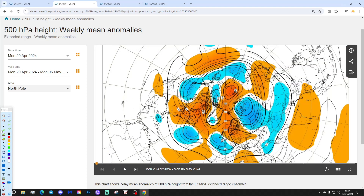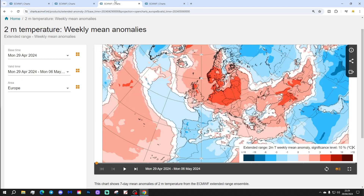The 500 millibar height anomaly shows this up very nicely, with above average heights to the north and northeast. Below average heights and low pressure to the south and southwest, and we'd be bringing in winds from a southeasterly direction. So many parts of Europe are looking quite mild, but not everywhere — there are exceptions. The cooler and average areas are particularly through Spain, Portugal, and many parts of France, though eastern parts of France are a little bit milder.